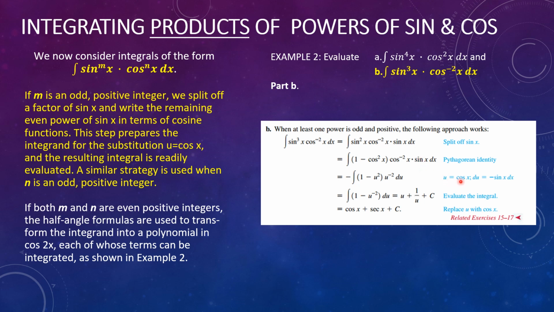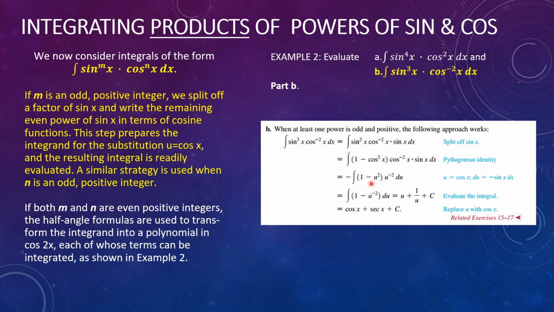If we make u equal cosine x, which is what this is saying over here in this strategy, then we get 1 minus u squared times cosine to the negative 2 of x would be u to the negative 2. And then the derivative of cosine of x is negative sine of x, so we get du for sine x dx, but we have to add the negative, because we don't have the negative 1 in here, so we have to multiply by negative 1 so we don't change the value. This is kind of like when you don't have a factor of 2, you multiply by the reciprocal, but we don't have a negative 1 in here, so the reciprocal of negative 1 is simply negative 1.